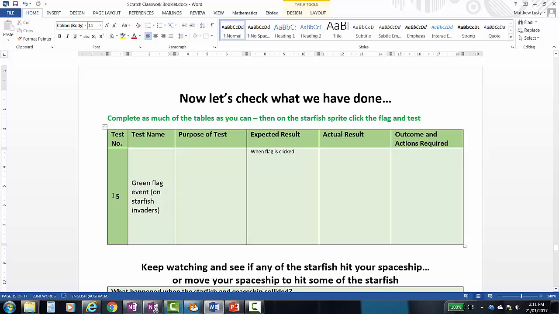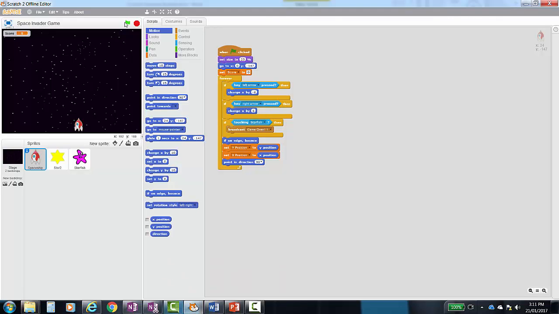So now we need to go and do another test. So this is test 5 in our work booklet, and that's to see if our code is working as intended. So let's do the test. So press the green flag to start. My invaders are falling. I'm able to shoot them and they disappear. When they hit the bottom of the screen, they are disappearing. And the last thing to test is what happens when they hit the spaceship. So let's go through them now, and our game's not ending. I can keep going forever and I basically am invulnerable. So we need to fix that up to add a bit more challenge to our game.